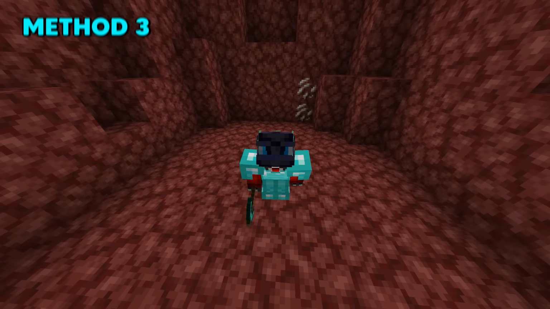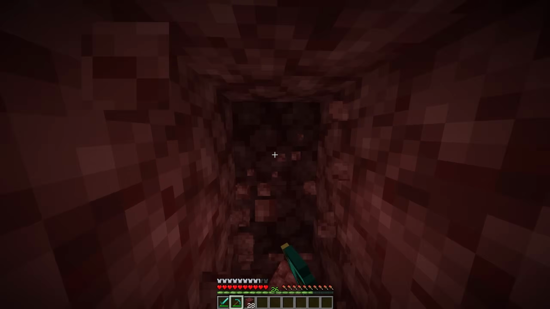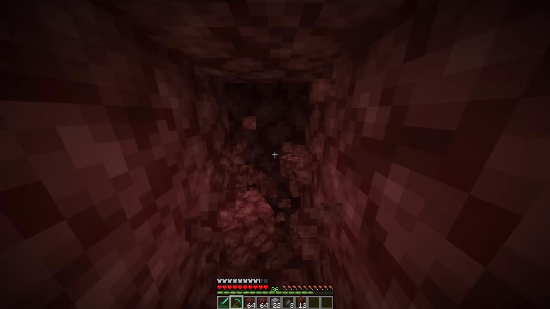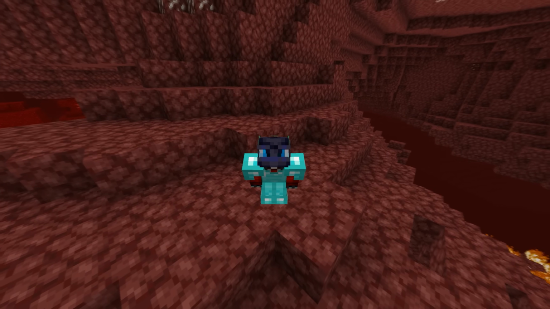Or there's method number 3, which is strip mining. Good old manual labor. Mine in a 2x1 tunnel at Y15. Branch out like a maniac and hope RNG is on your side. It's slow but safe, and honestly, some players swear by it.